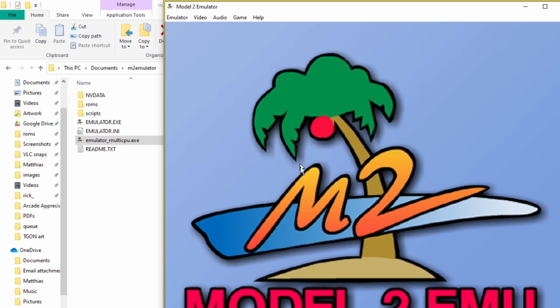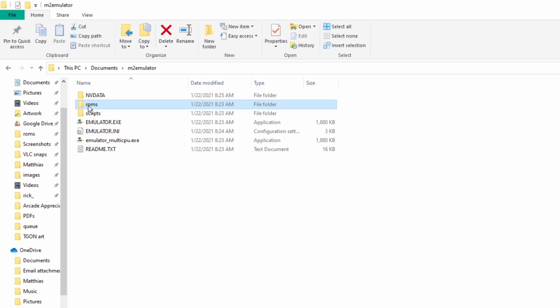So you might be wondering, what do I do with my ROMs? Well, the good news is installing your ROMs is like with every other emulator. Just put your ROMs right into the ROMs folder. Do not unzip your ROMs. Stop unzipping your ROMs. I'm saying that because I get people in the comments all the time asking, do I unzip my ROMs, or do I unzip the contents of the ROMs? Don't. Just put them in the ROMs folder. You're good to go. That's it.